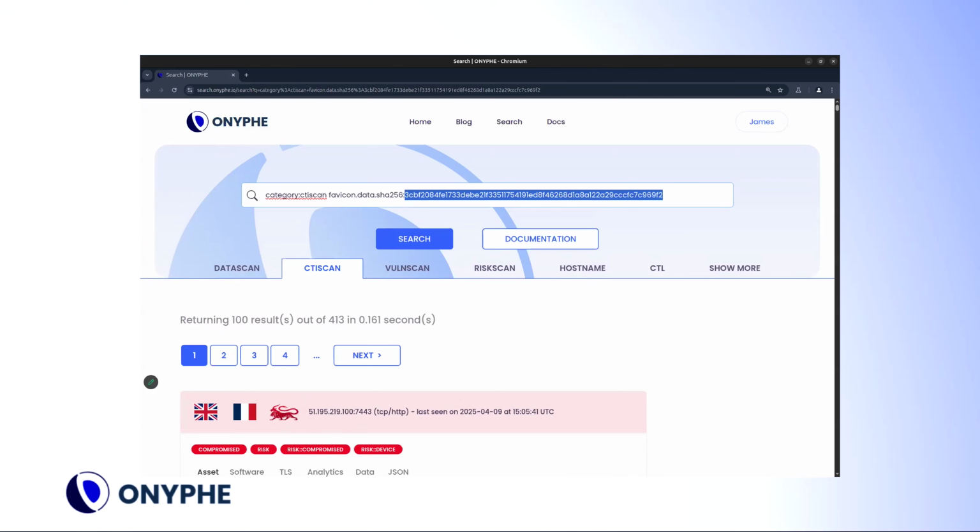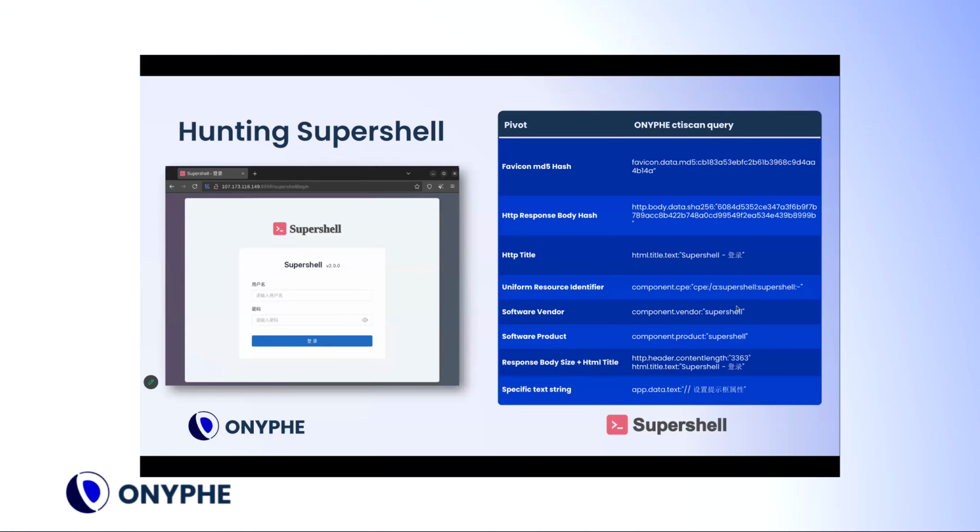The next panel we'll hunt for is Supershell. As with Mythic, Supershell is identified by our platform, so we can query directly for the component using our component layer here.